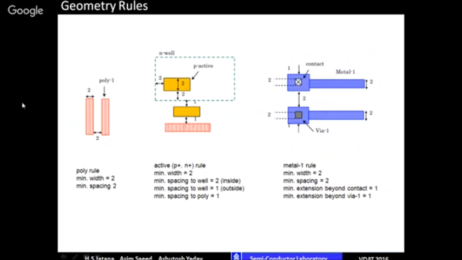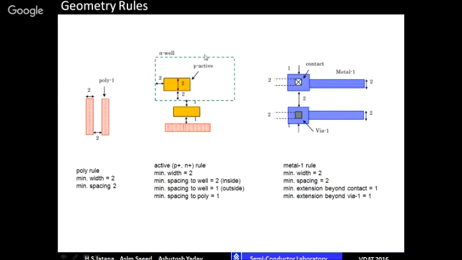You can see here, 2 is the width. In a 180 process, you cannot have a width which is less than 180. Then there is a separation which is known as the spacing rule. So two polylines can be separated by this minimum; the separation can be more, but you cannot bring these two lines any closer.